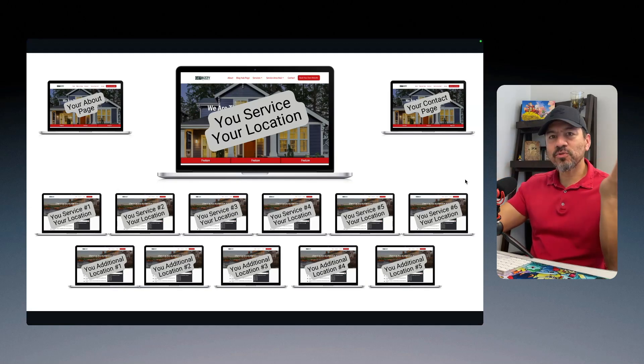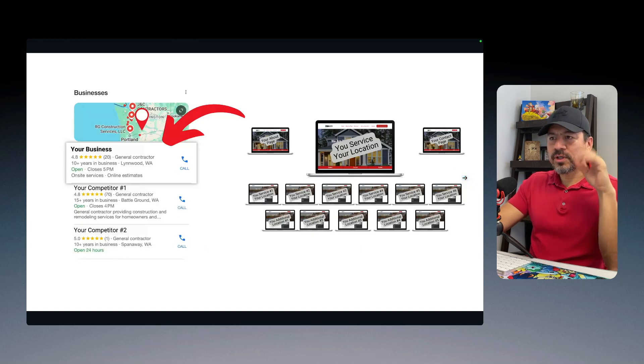Now, when your website is perfectly structured and designed, at that point you connect it to your Google business profile if you haven't already. What I theorize — and I really do believe this — is that when you hook it up to your Google business profile, Google ends up reading all of this information: the structure of your website, everything you've articulated on the site, and relaying that information to the listing. So if somebody's looking for driveway paving in a specific town and there's a page that says 'driveway paving in that specific town,' it'll push this listing in front of that customer. Google is reading the websites for customers because Google wants them to stay on Google's platform — the map listing — and where does Google get that information? From the website connected to that listing.